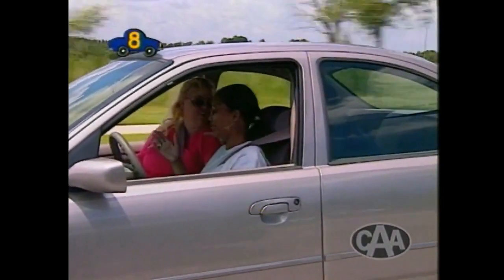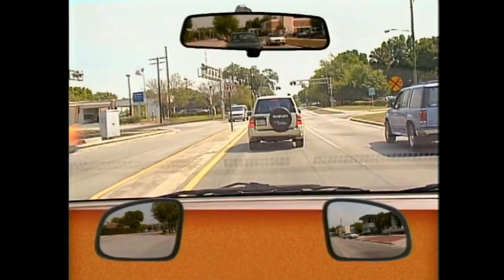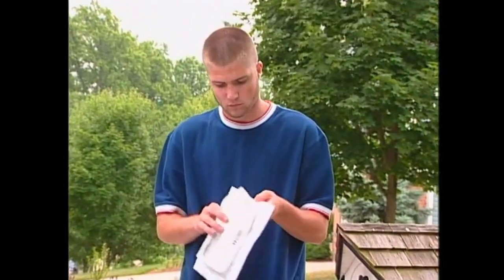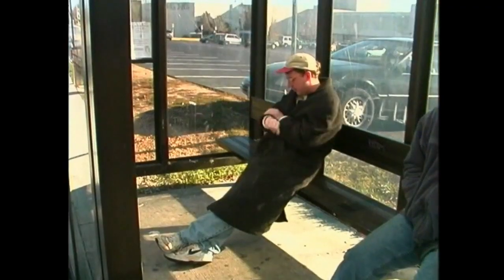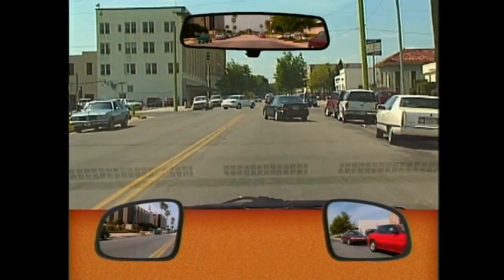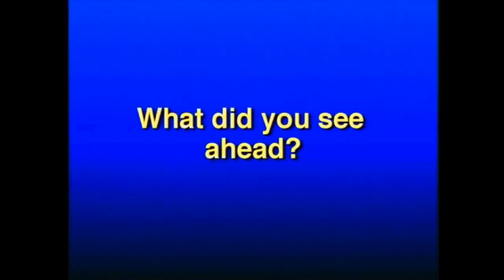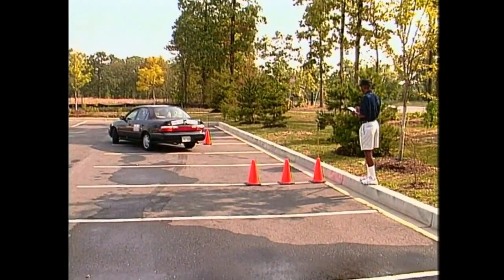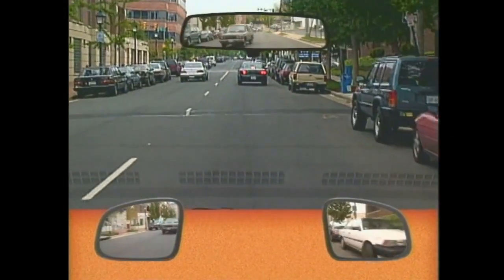Sometimes drivers are too busy talking with others in the car, or outside the car, or they're just daydreaming. Whatever the reason, just an instant's lack of attention can mean a crash and everything that goes with it, like out-of-sight insurance premiums and possible loss of license. Throughout this course, you'll be tested on where you're looking and what you're looking at, in the video and in the car. Looking ahead is only a part of it. How far ahead is another.